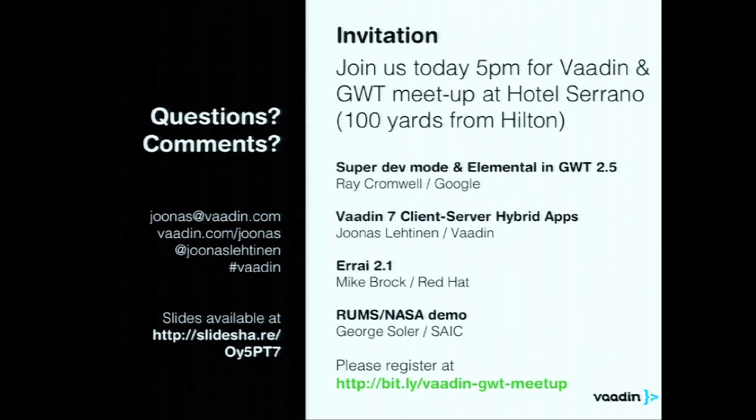Is there an easy way to adapt this application to run on GAE? To run on what? Sorry, I didn't hear you. Google App Engine. Oh, yeah. This is actually run on Google App Engine. So there is built-in support for Google App Engine. Yeah, but if you try to run it, many libraries need adapting. Yeah, that's actually one limitation. Google App Engine has a lot of limitations on what you can actually run in there. They are not related to Vaadin, but you cannot put all kinds of libraries in the Google App Engine. But if you are living within the limitations Google have set for the App Engine, Vaadin itself and TouchKit itself are running on App Engine.